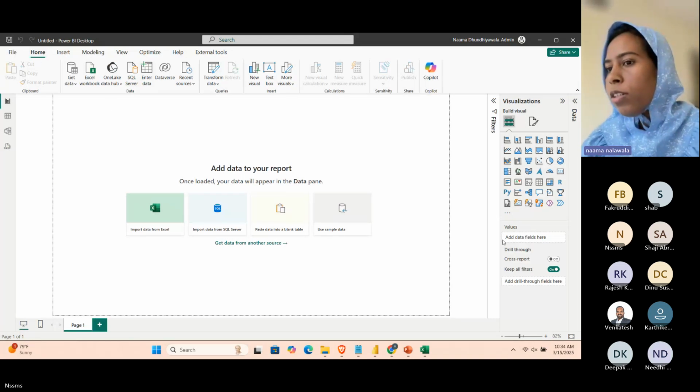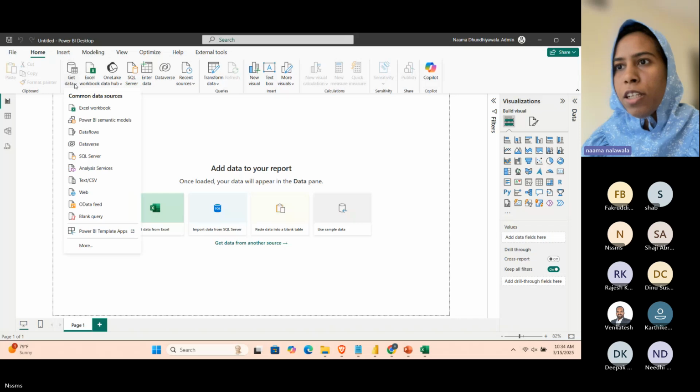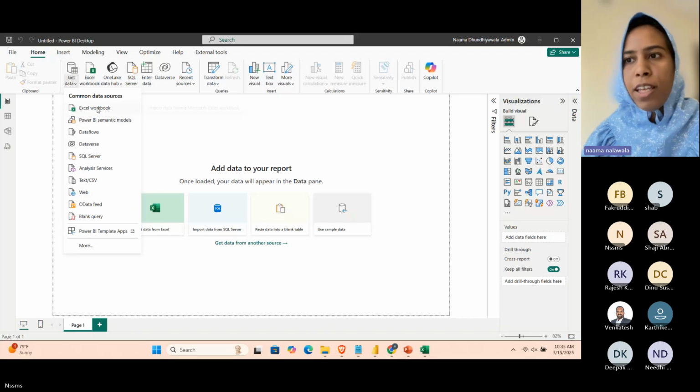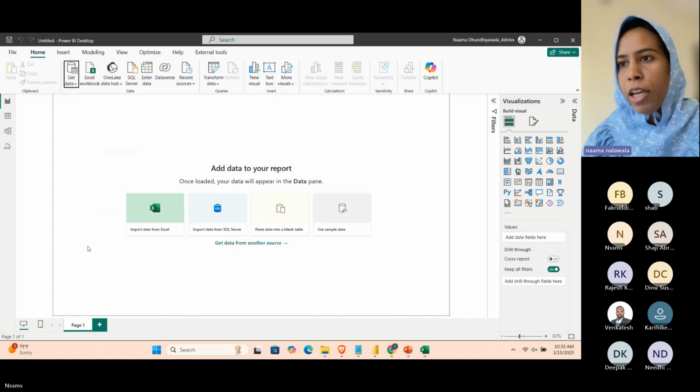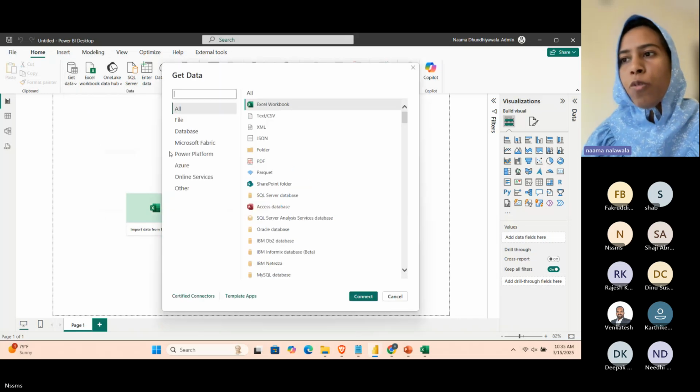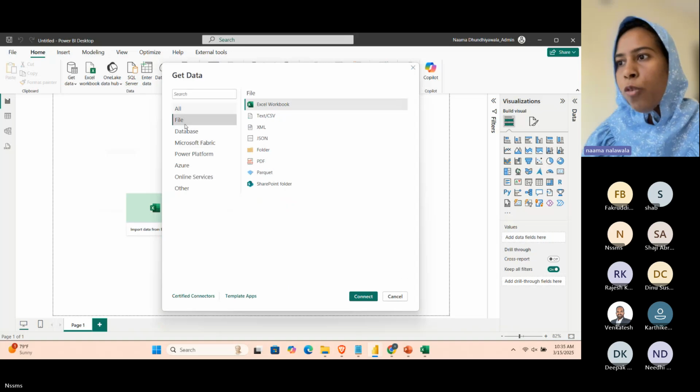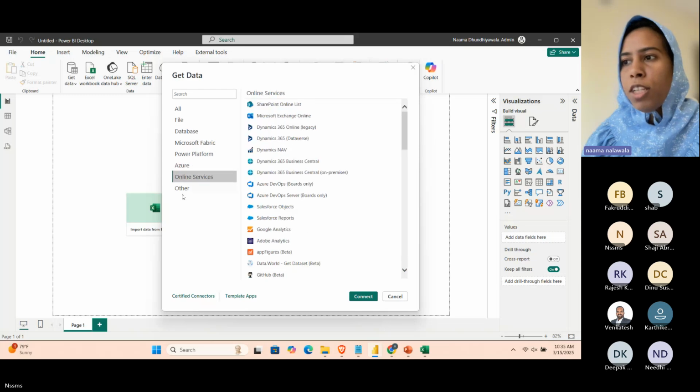So this is, I could say, the home page of Power BI Desktop. This is the upper panel where you will find the necessary things for connecting the data. If I just go here, you can see the common data sources that you can connect to, whether it's a semantic model, an Excel sheet, Dataverse, SQL, a normal text or CSV file as well. You can connect directly with an API from the web. You can write your own query. And when you go to more, you will see there are a lot of other options that Microsoft is providing for connecting with the data source. So mostly everything you need for connecting the data is over here.